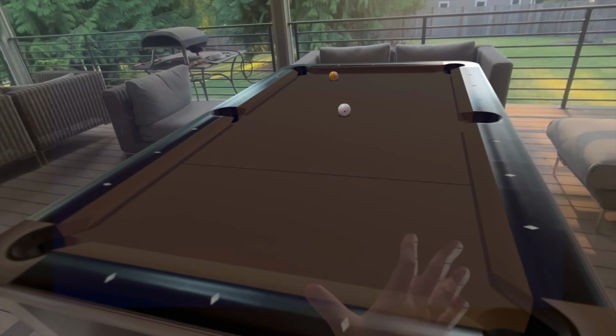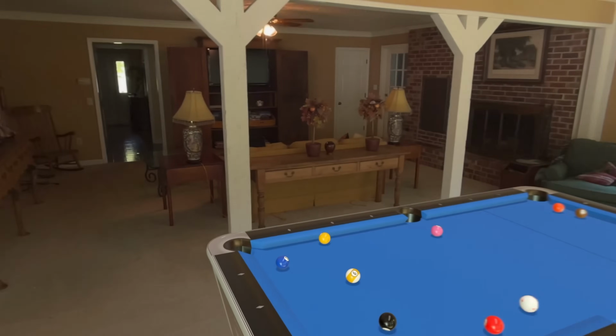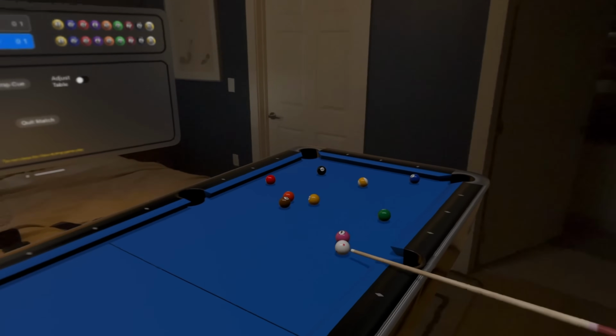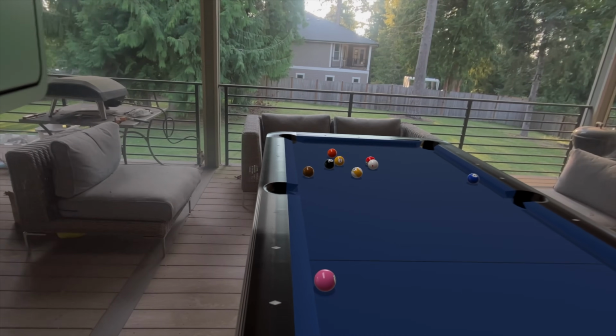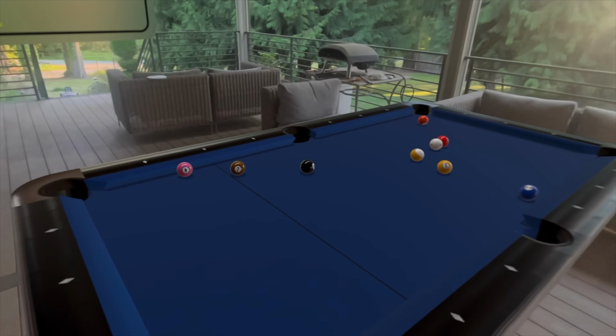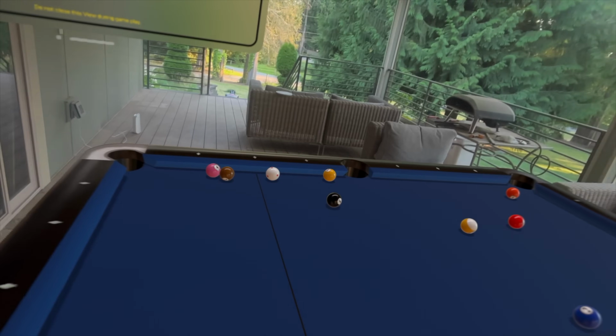Okay, next is another fun one. Have you ever dreamed of having a pool table in your living room? With Virtual Pool IRL on Apple Vision Pro, that dream becomes a virtual reality. Virtual Pool IRL offers realistic 3D pool tables that just appear in your space. You can choose from multiple table sizes to fit your room perfectly. And whether you're into 8-ball or 9-ball, this game has you covered with classic game modes and lifelike physics.